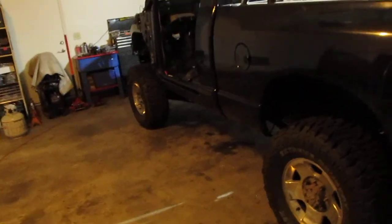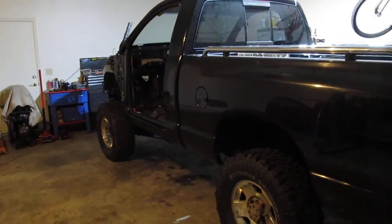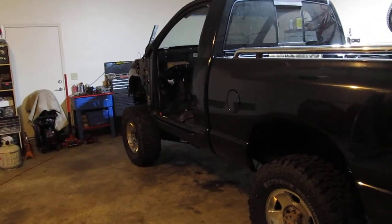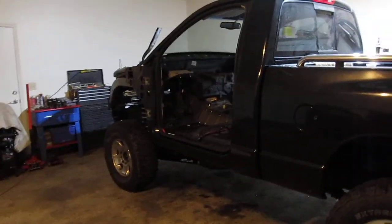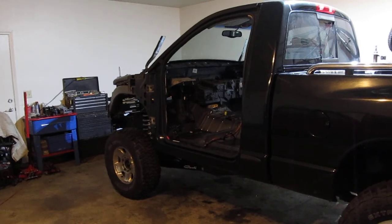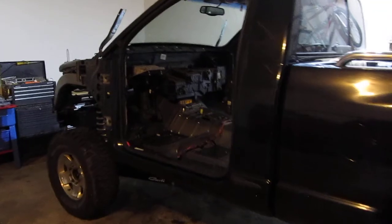What I would like to do, if I do have to do anything with the back, is try to get a set of springs that are arched properly so that I don't need any blocks at all. I can just do all spring. But yeah, pretty exciting. It's been a pretty neat project so far. Other than figuring out how much to shorten the frame, which was basically exactly 20 inches, the rest of it has been pretty much a bolt-on.